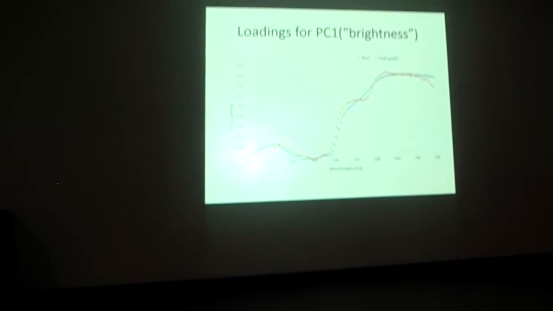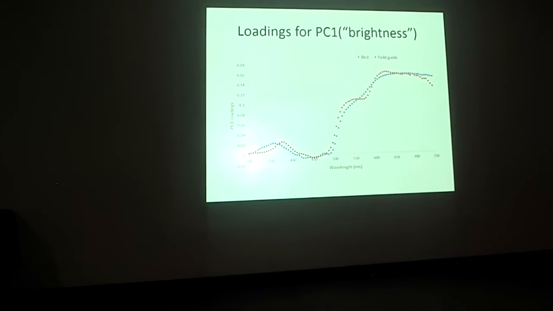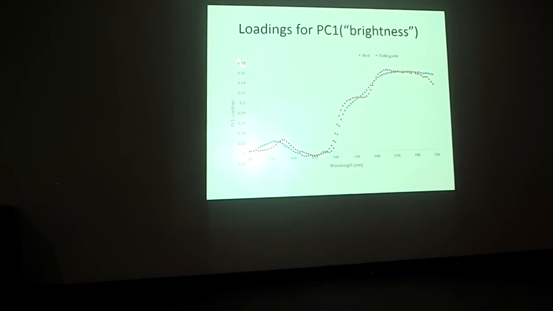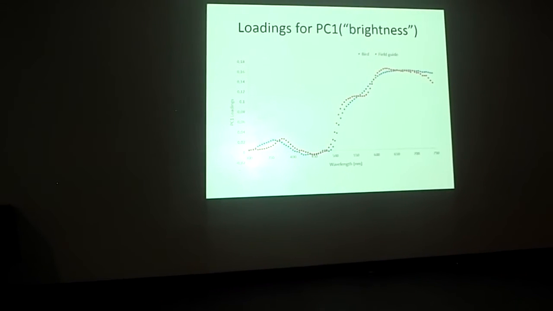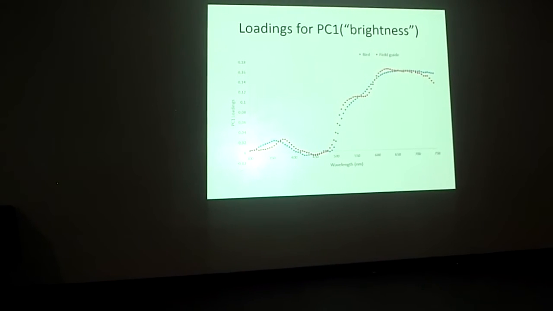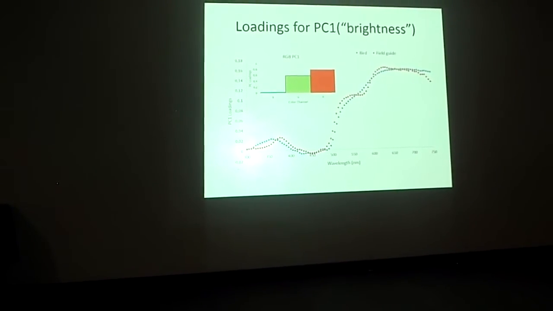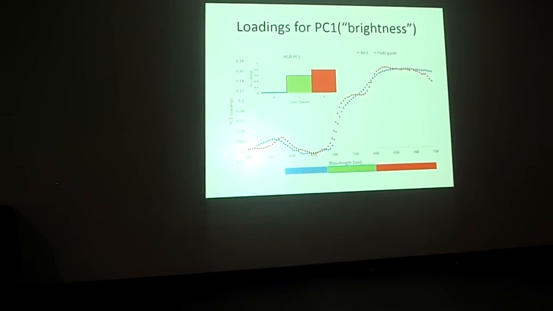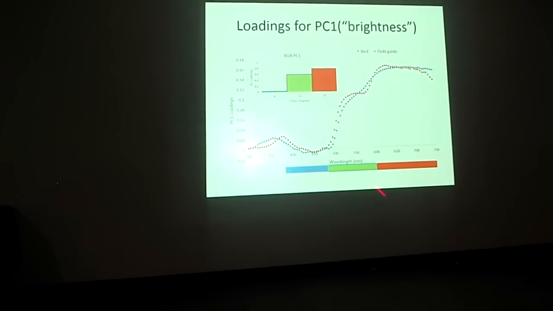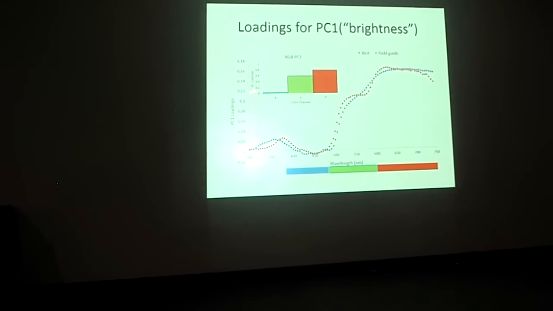Similarly, if we look at the PC loadings onto the reflectance at each of those wavelengths, we again see very similar patterns. Here we have wavelength on the x-axis, and PC loadings on the y. The blue dots are for the actual birds, and the red are the field guide birds. We see a very similar loading, and this is matched by what we see for the RGB loadings. For all these, there's a heavy loading on the red wavelengths and somewhat on the green, and very low loadings on the blue, which is reflected in the RGB loadings.